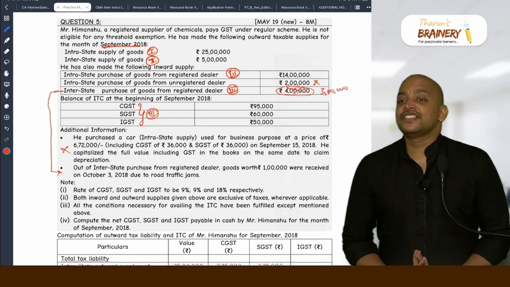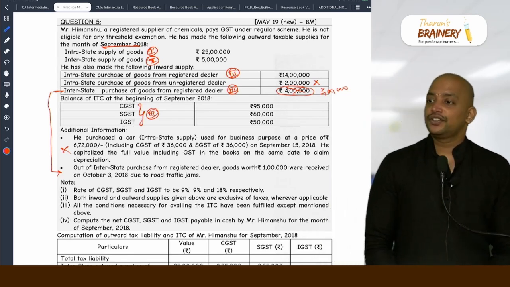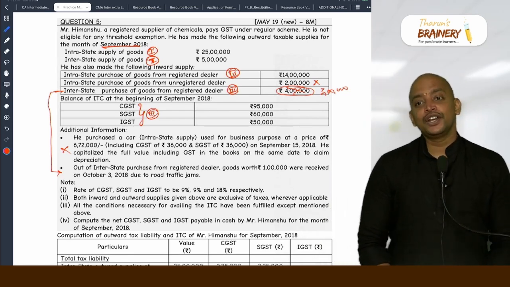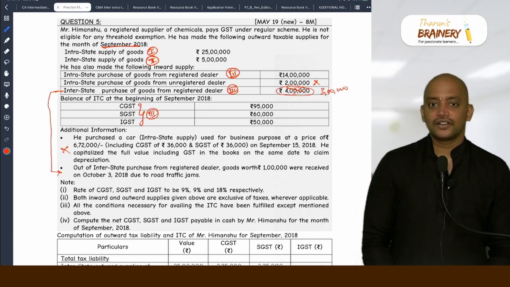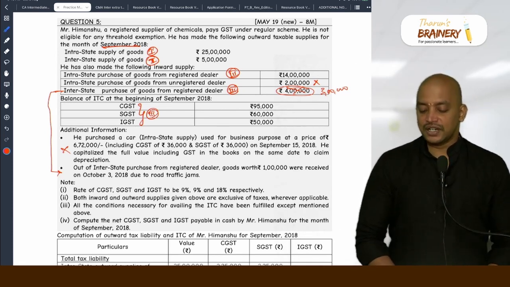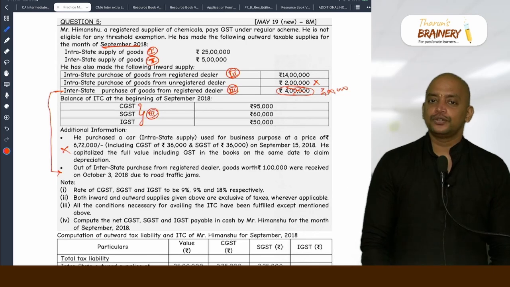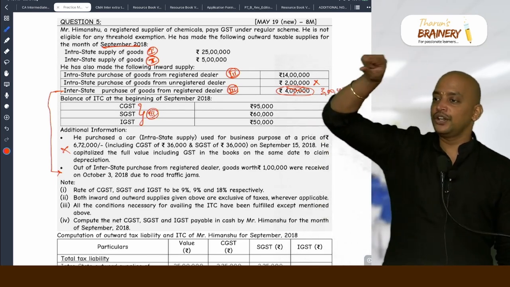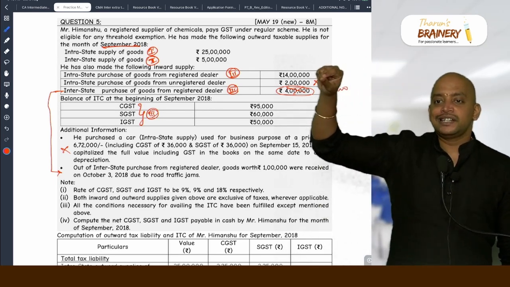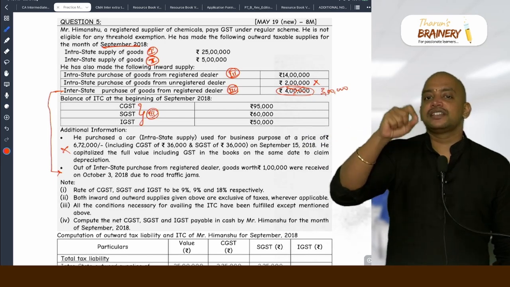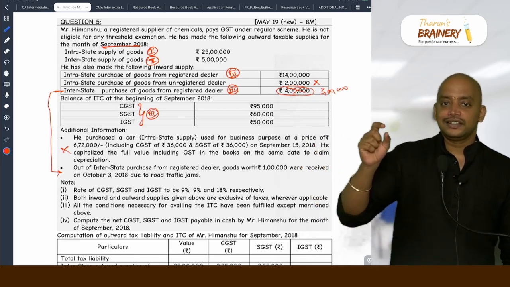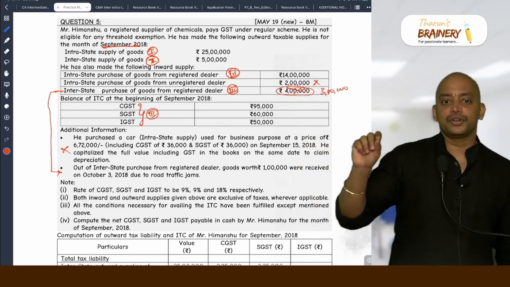Statement 2 is not there in this question. We don't have any RCM, so you don't need to do that statement. Got it? And automatically it will be statement 3. In the exam you write statement 2, GST payable under RCM on inward supply. As there is no inward supply, this will not arise. Computation shall not arise.